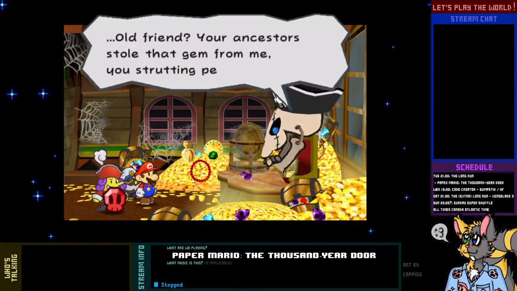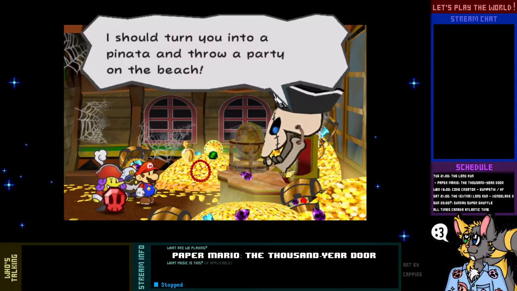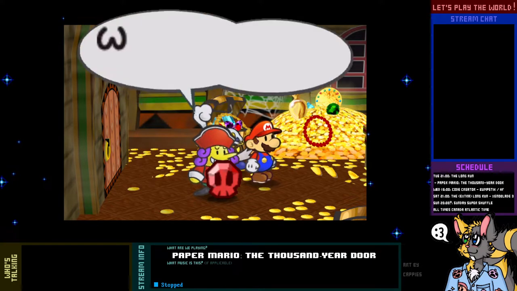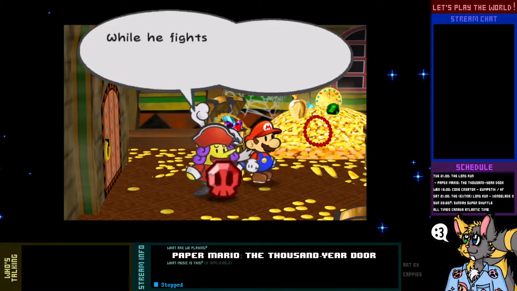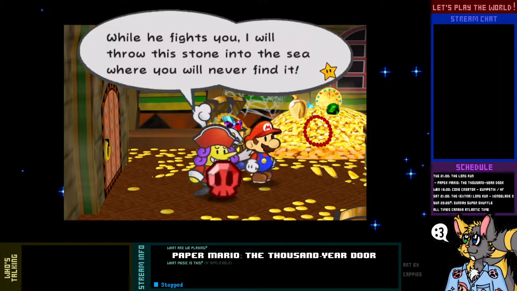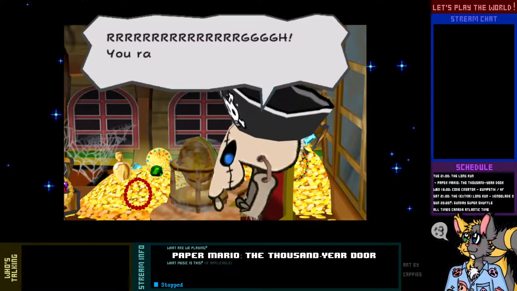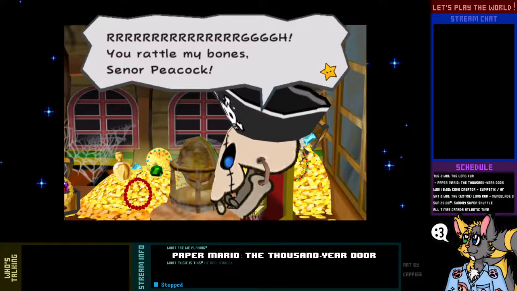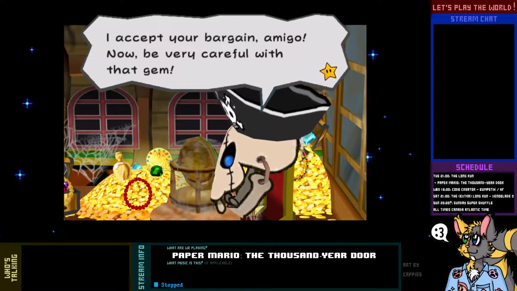Old friend, your ancestors stole that gem from me, you strutting peacock. You must be very brave or very, very foolish to ask such a thing of me. I should turn you into a piñata and throw a party on the beach! Wait just a moment! Do not make me have Mario trounce you again! While he fights you, I will throw the stone into the sea where you will never find it! How would that be? You rattle my bones on your peacock! Very well. Accept your bargain, amigo.